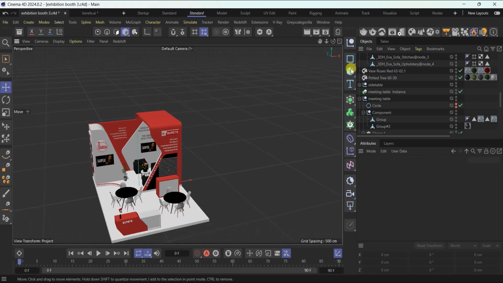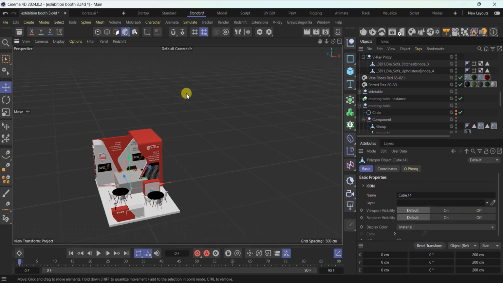Alright, so now we need to create our environment rendering.